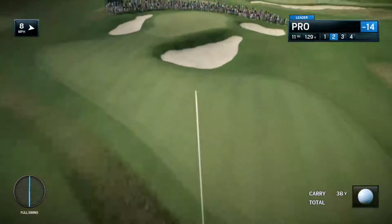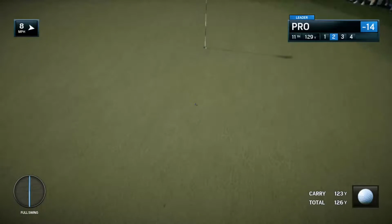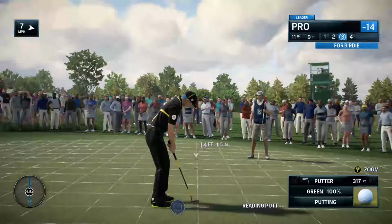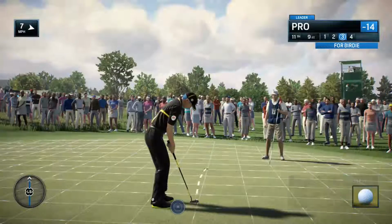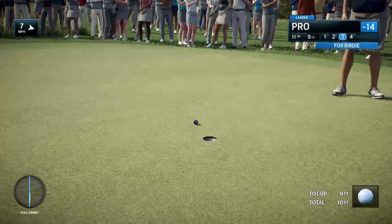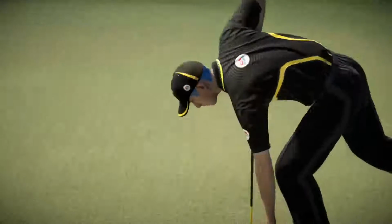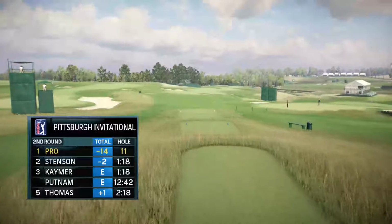This has really been a challenge all day long with these winds coming from different directions, changing speeds. It's gone from 15 upwards to 25 miles per hour. Really a test for the players. Really good distance control there, playing well to his strengths. Frank, I thought that was in. Good try, just didn't quite read the break, Frank. It shouldn't be a problem, you'd think, cleaning up here for par. Good work right there. He'll settle for par.